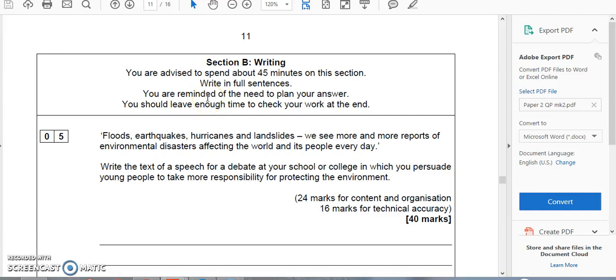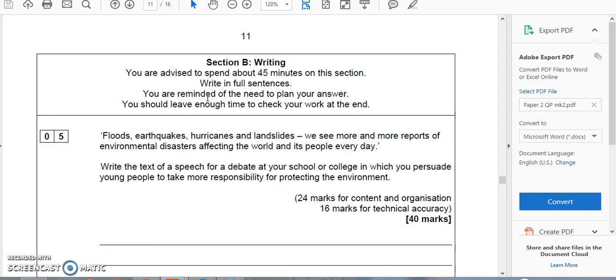Okay, so we've had a look at SLAP, or Situation, Layout, Audience and Purpose, and how it can quickly identify exactly what you need to be writing in terms of question 5 on paper 2. It's very useful because if you remember that little saying, then you'll quickly be able to identify the main things you need to bear in mind before you put pen to paper and start to write.